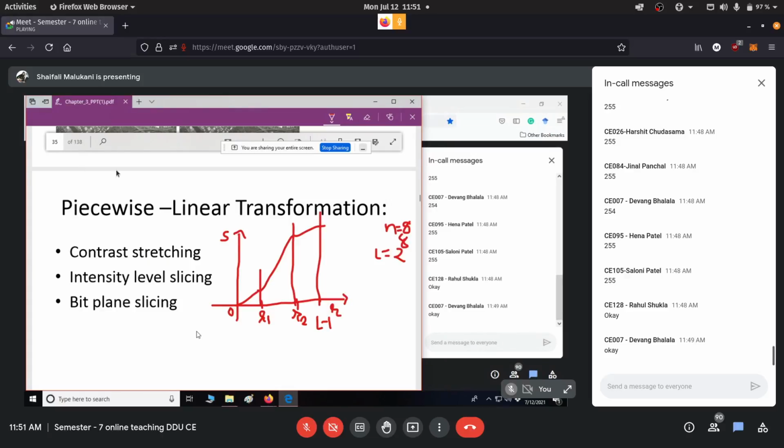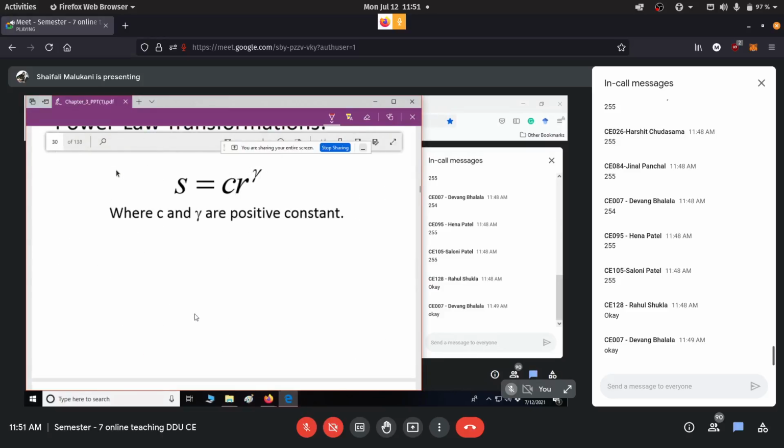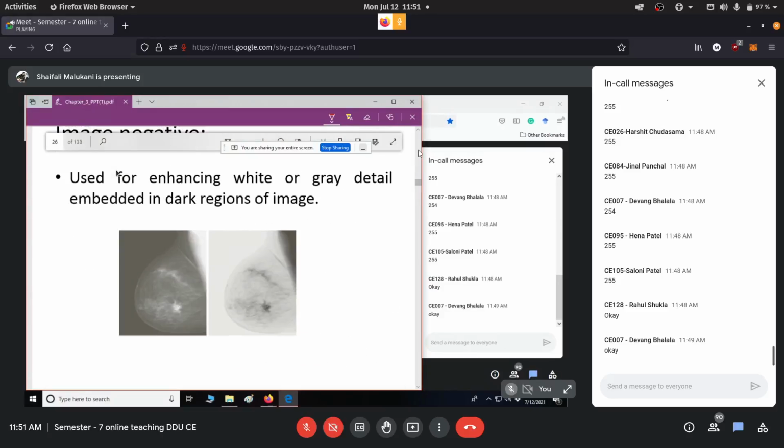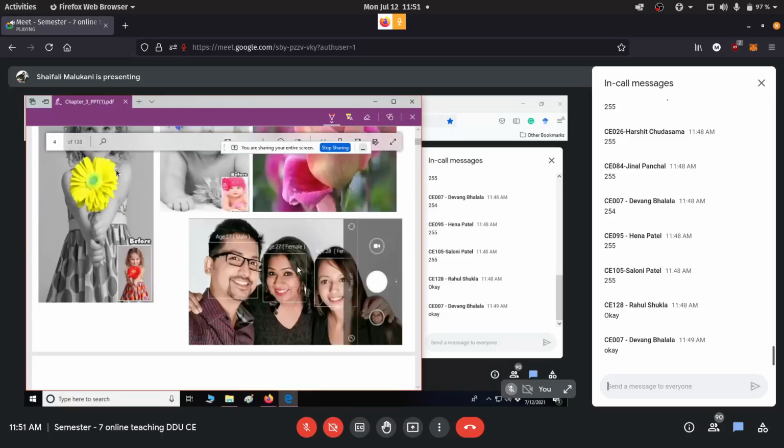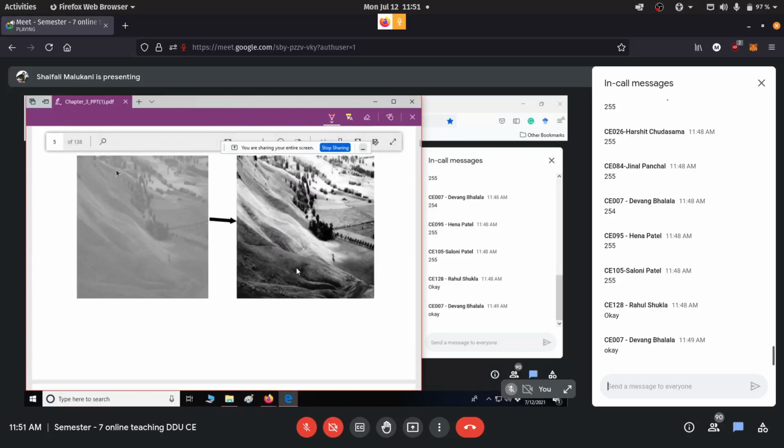Now, first of all, let us go to the initial image. I told you a certain image is very much useful to us, and here, which one, left image or right image, is the low contrast image? Left or right? Yes, left is the low contrast image. Now I want to stretch the contrast. I want to enhance the contrast of it.